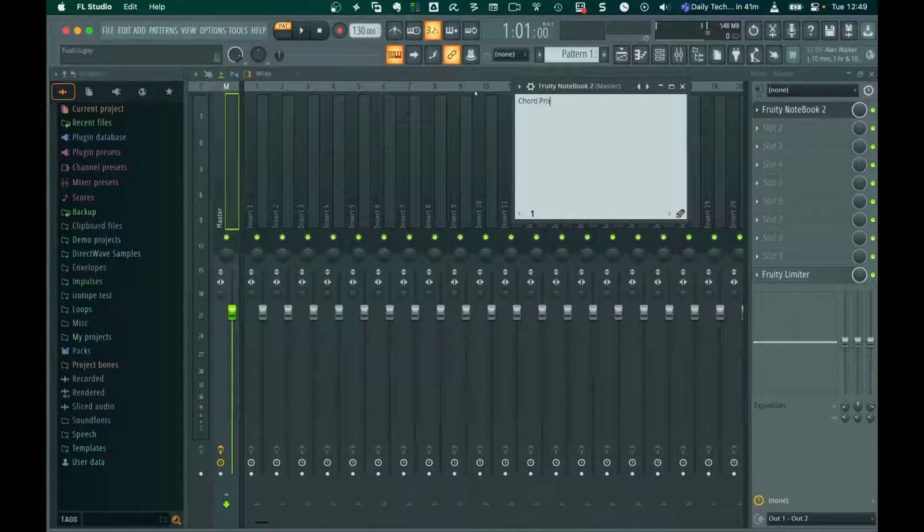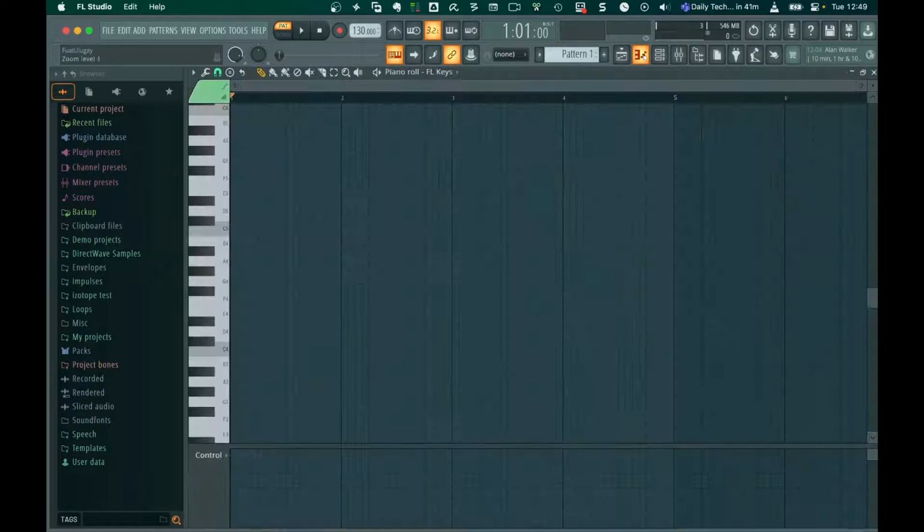My chord progression is basically, let me write it down, 1, 5, 6 minor, sorry, 6, and 4. So this is my chord progression. Let me keep it open and go to the piano roll.